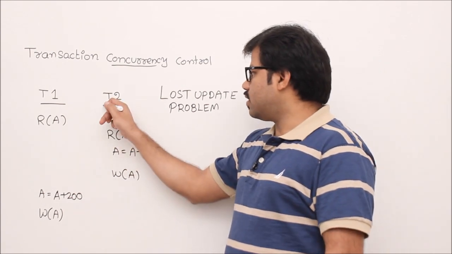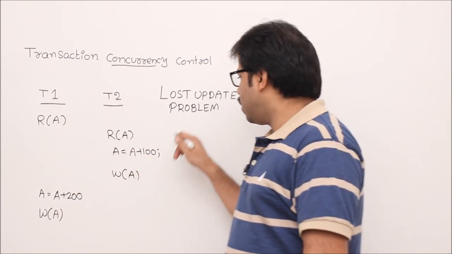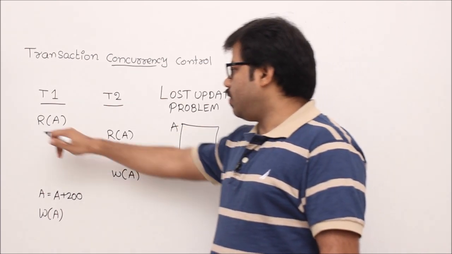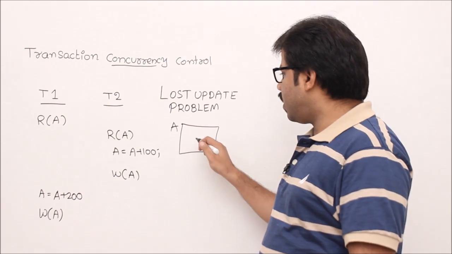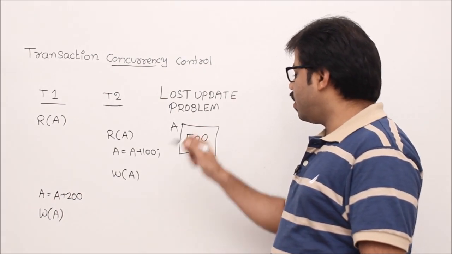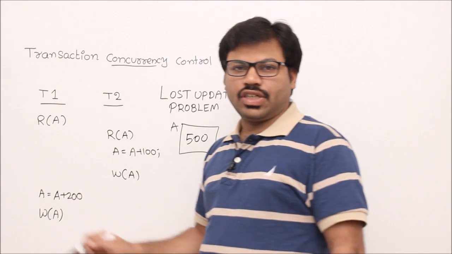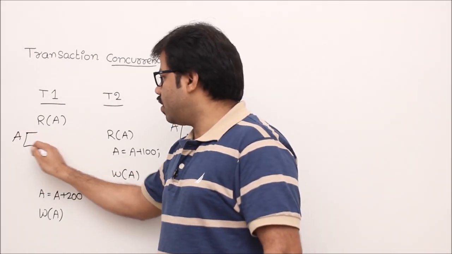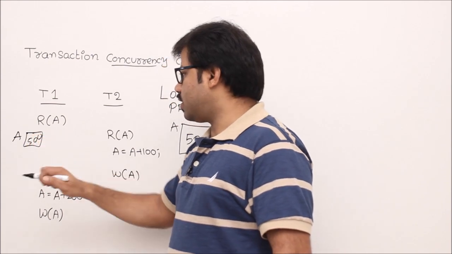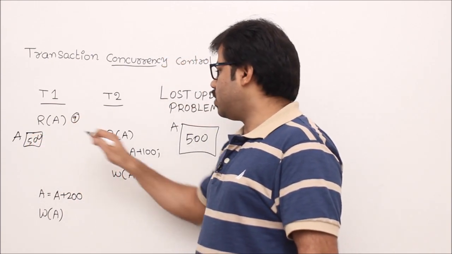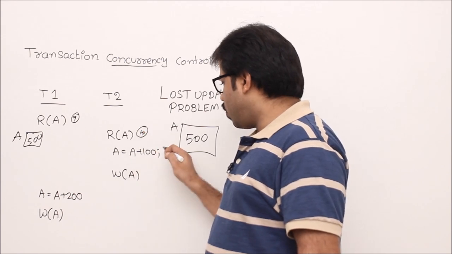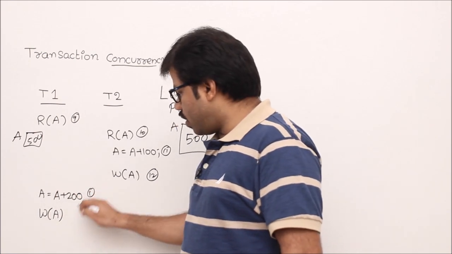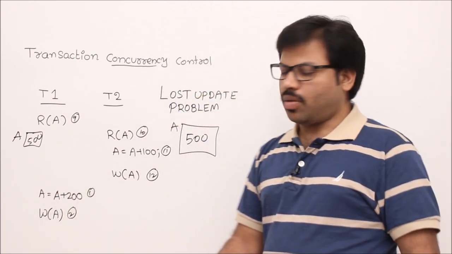Consider these two transactions T1 and T2 which are operating on database variable A. First of all, the read of A operation, and assume that the initial A value is 500. Whenever this read of A is executed, this 500 will be transferred to the local variable A, right? We know that. So let's blindly execute these instructions at 9 o'clock, this at 10 o'clock, this at 11 o'clock, this at 12 o'clock, and 1 o'clock, 2 o'clock. Let me execute them so you understand the problem.